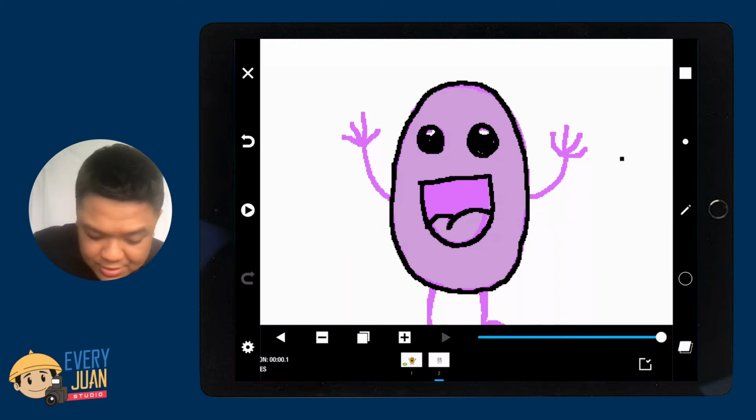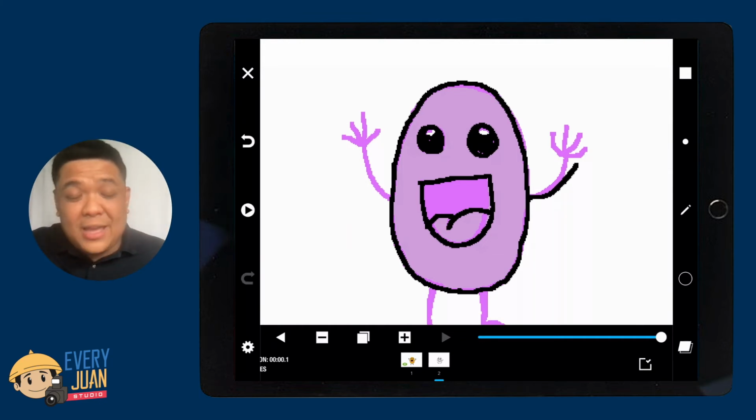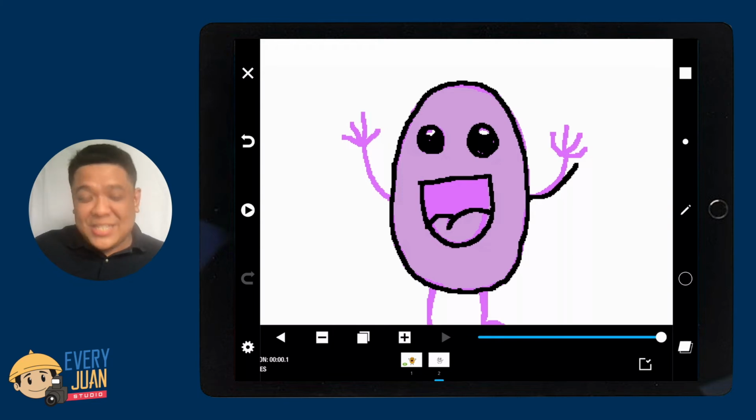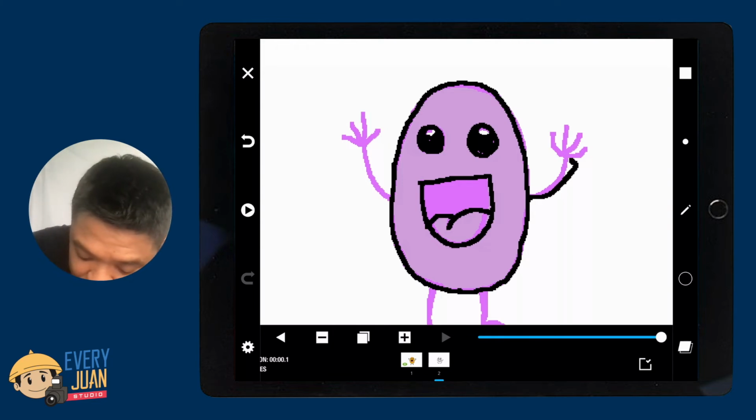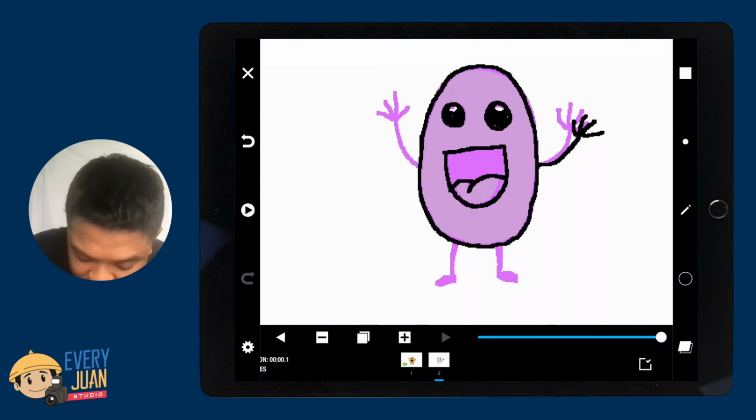Okay, so I will draw his left hand like this. Yung medyo mas mababa. Remember, the frame by frame animation we talked about earlier is that it's an image sequence na iba-iba yung position ng image, kaya mukha siyang gumagalaw. So I will draw his hand like this. Okay. And then yung feet niya.